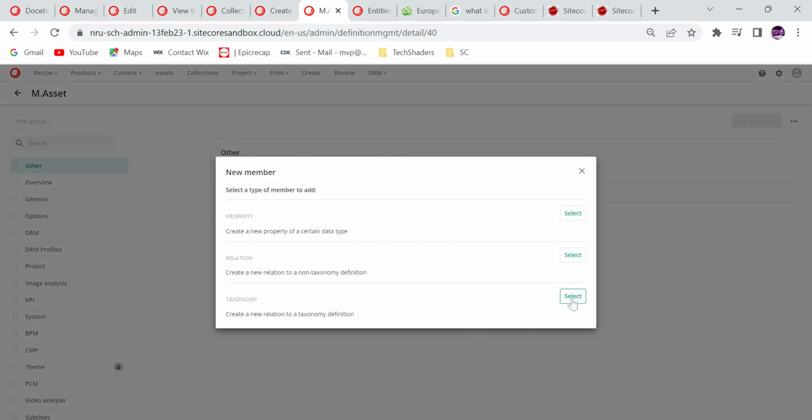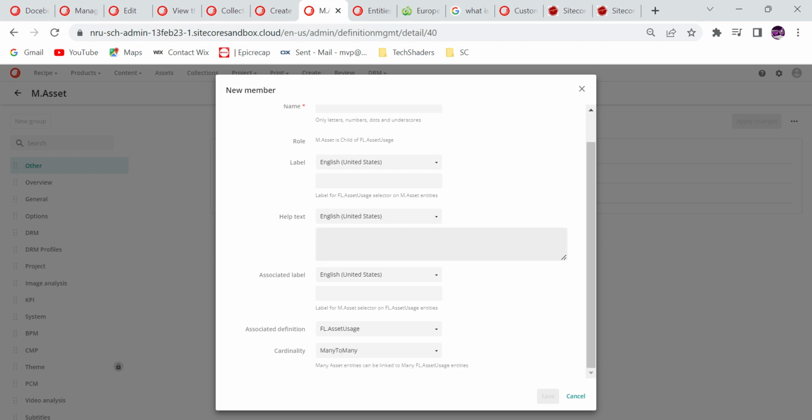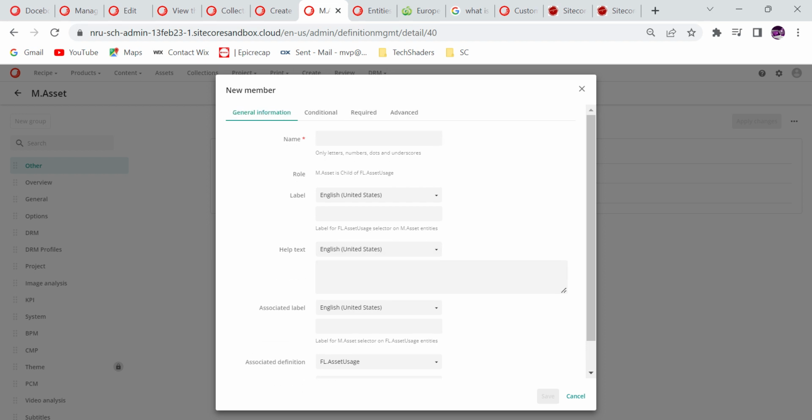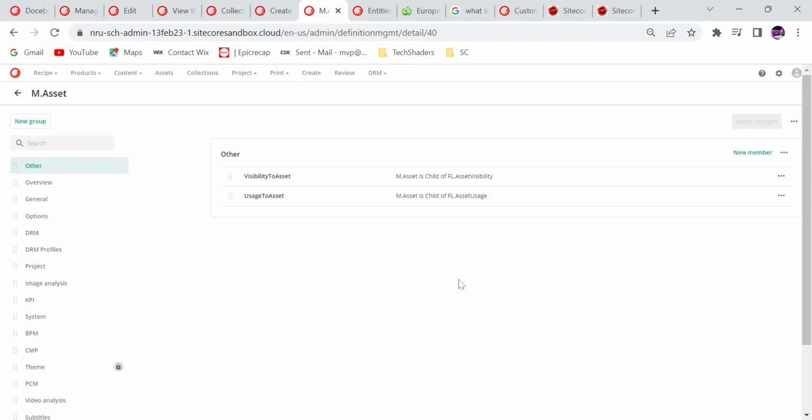And the third option is the taxonomy. I will show the taxonomy, and if you want to create the property type as taxonomy, then you can use this option. We have already covered what an entity is and what a schema is. If you would like to compare with Sitecore, I would say schema is the template and entity is the item. In the schema, we can define all these sections. In Sitecore, we know that is the field section. We would say the field section is the group, and then we add a lot of fields within the group. Those are the members here.